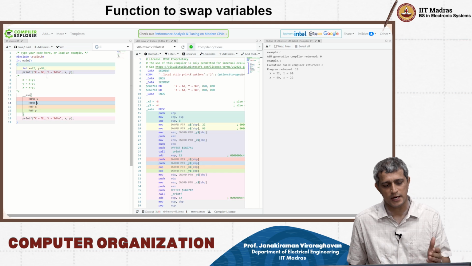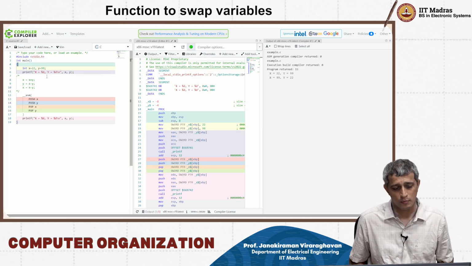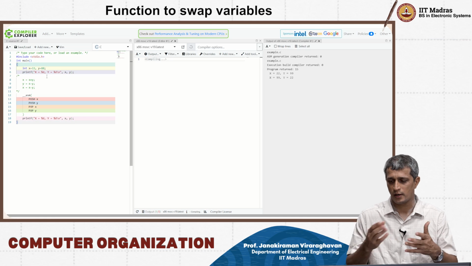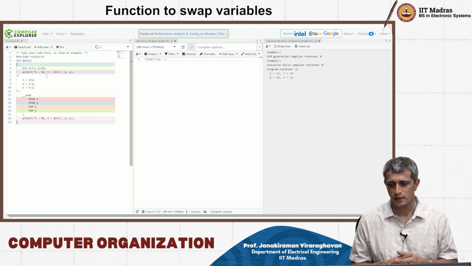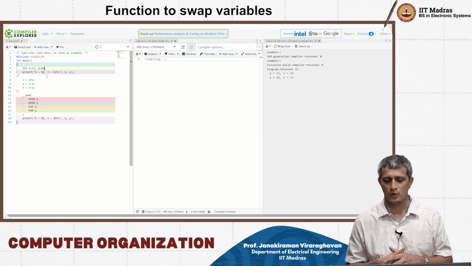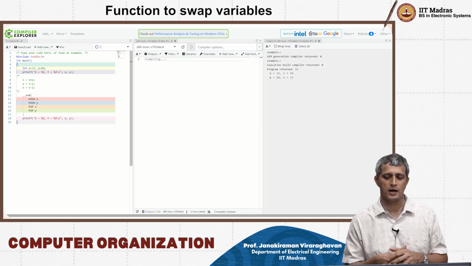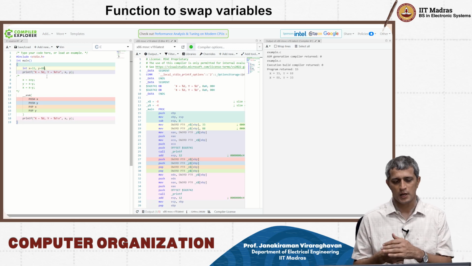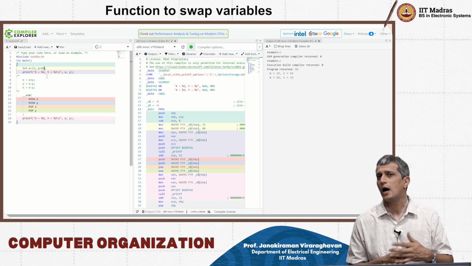So we are basically using push and pop. Let us change the variables here to 33 and 88 this time, just to make sure that this output is indeed corresponding to this particular program. You compile again and the value is 33 and 88 before the swap and 88 and 33 after the swap, right?